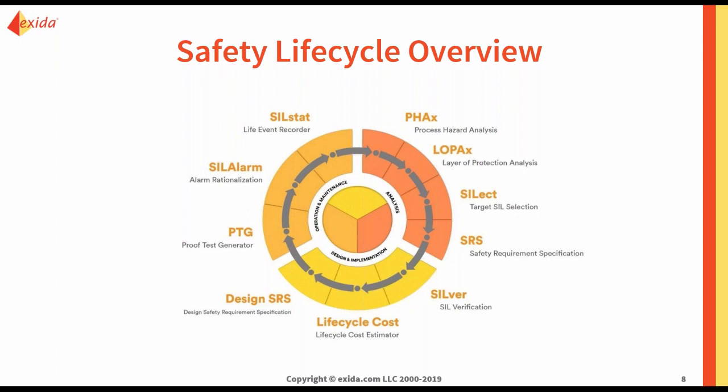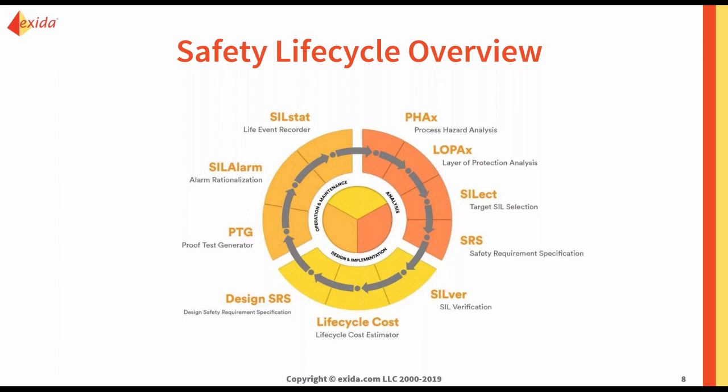While you're doing this conceptual design, you're going to want to take into account the cost of what you're implementing. So is redundancy more optimal than doing proof tests often, or vice versa? And so we do have a life cycle cost element to our software where you can optimize your SIF design based on obviously meeting your safety integrity requirements, but also optimizing the cost of implementing your safety instrumented system.